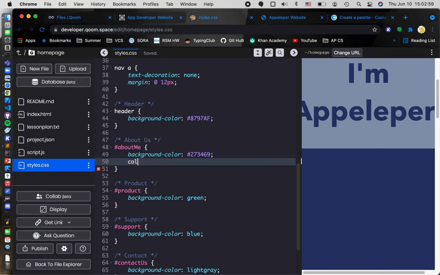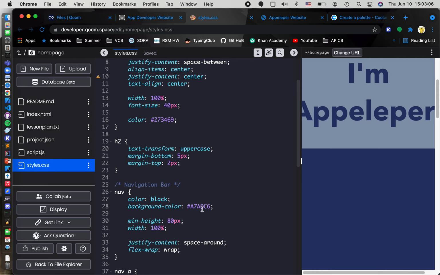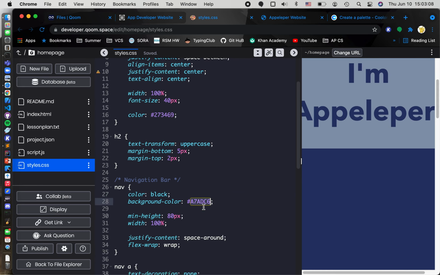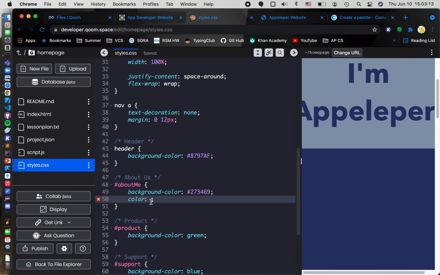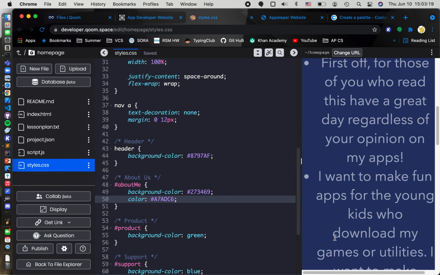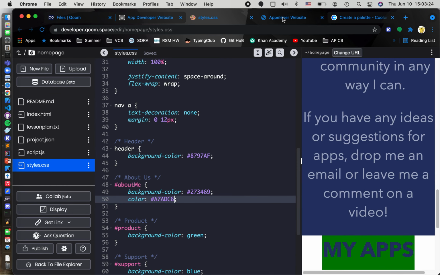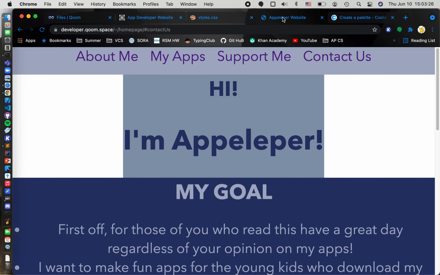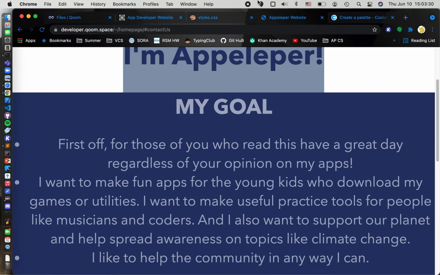And then I want the color of the text, instead of blue, to be rather the navigation background color, so this color. Hashtag and then this. Now you can see that this stands out on this, and you can still see it perfectly fine. Right, so now if I open this up in a new tab, it looks really nice. All good.